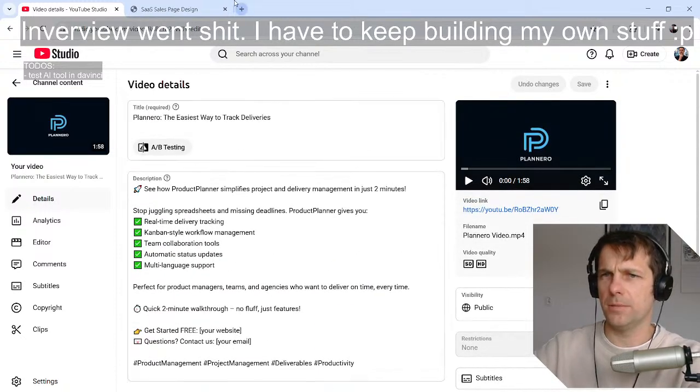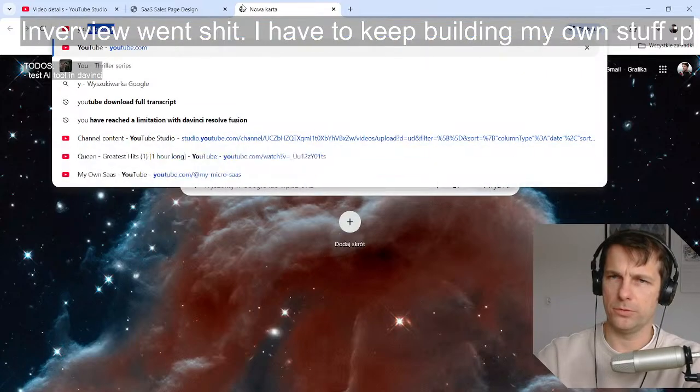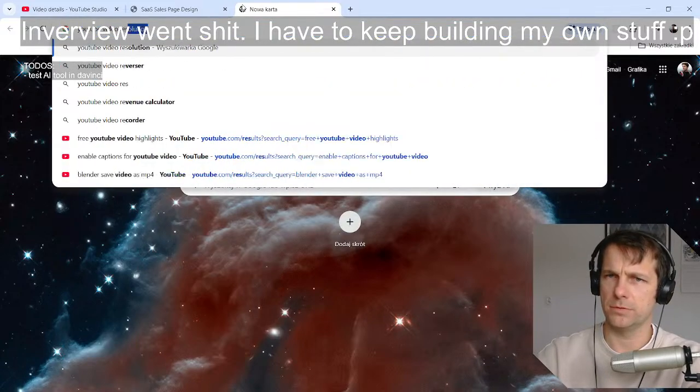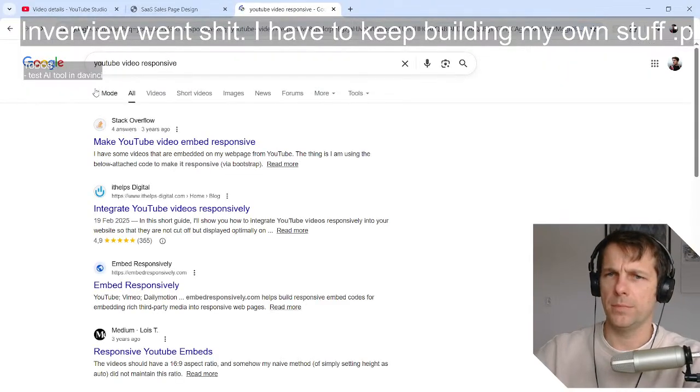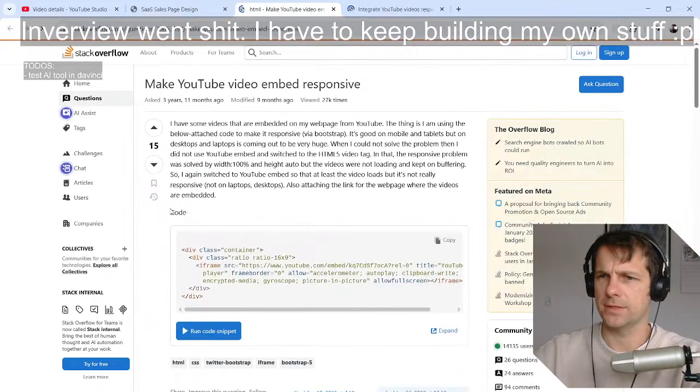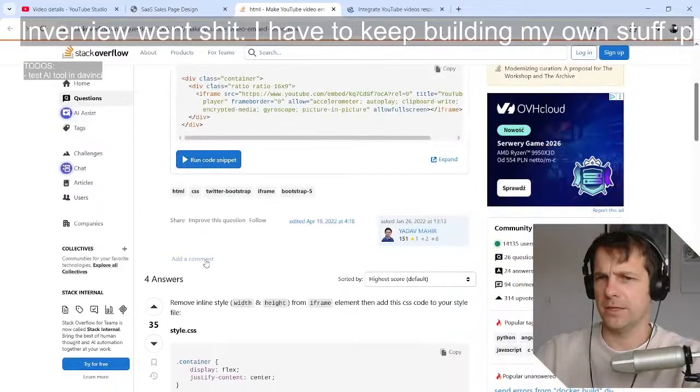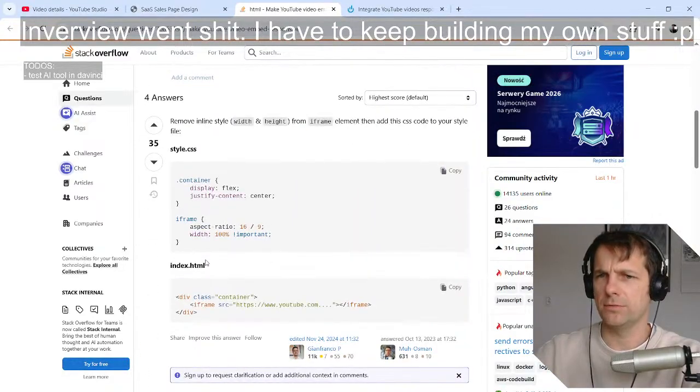I wonder if there's a YouTube video responsive embed. Let's see. Make YouTube video embeds responsive. Okay, let's try that. So I have my iframe. Oh, so we do it with CSS. Okay, makes sense.